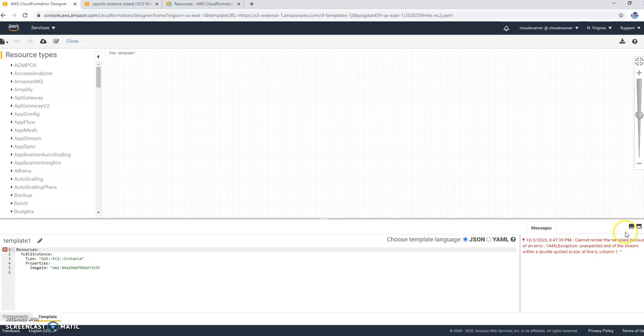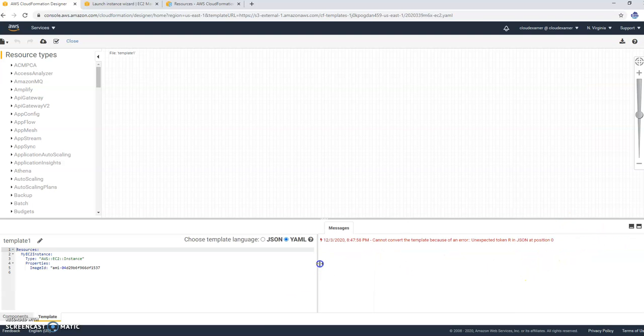Okay, so it cannot render the template. Let's go back here. I think I found out what the problem was. It's good that we run into these issues, that way we can learn how to troubleshoot. It says cannot convert the template because of an error, unexpected token. I just spotted the issue: I have a quote here, but I did not close it.